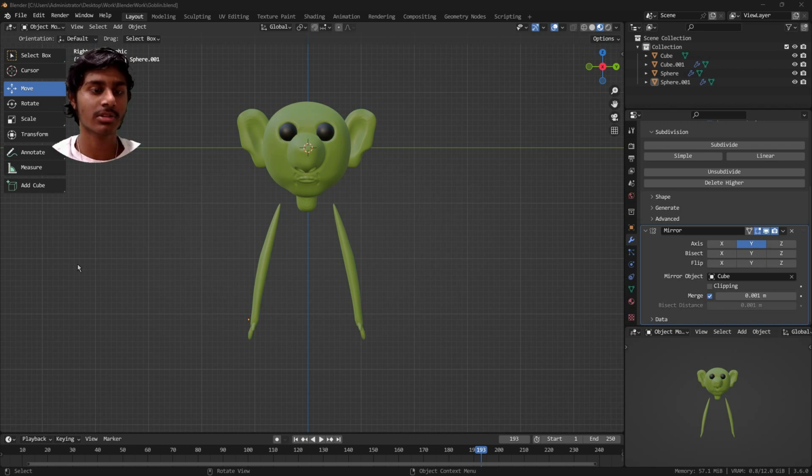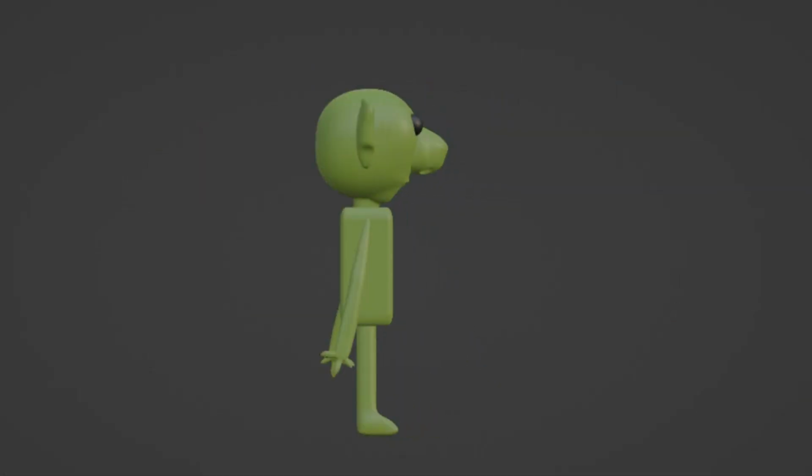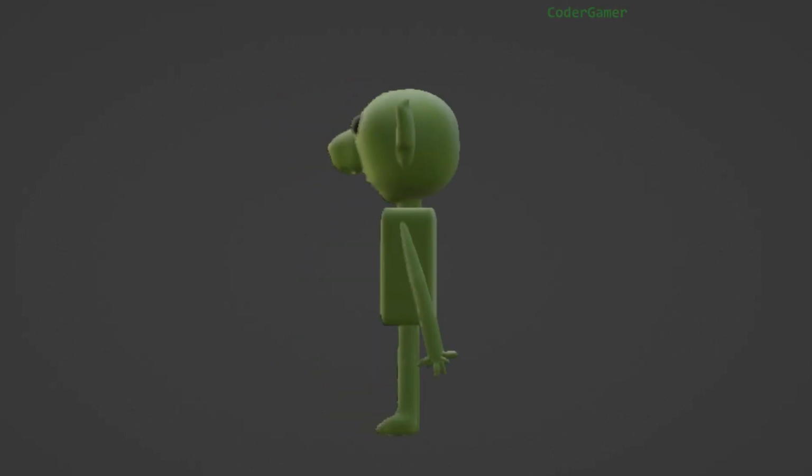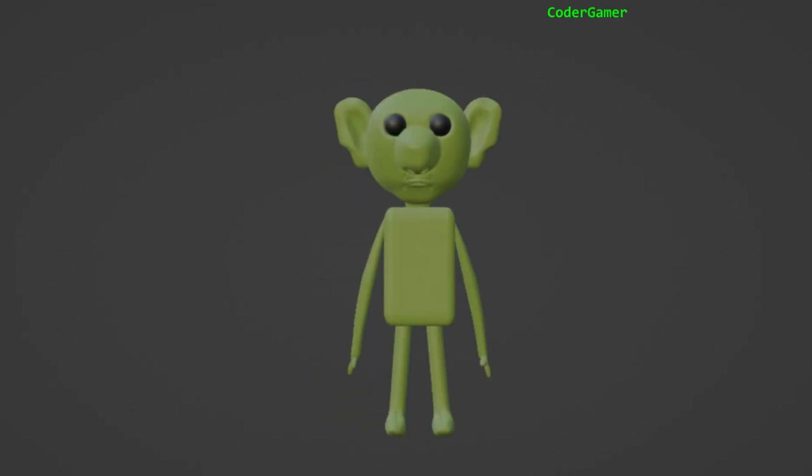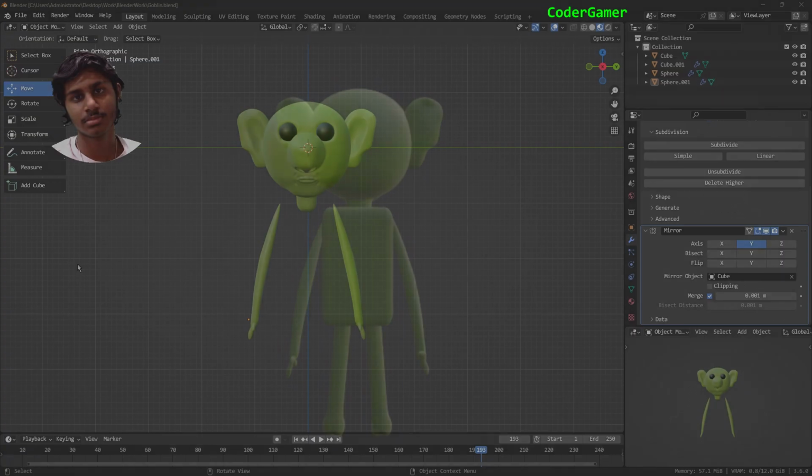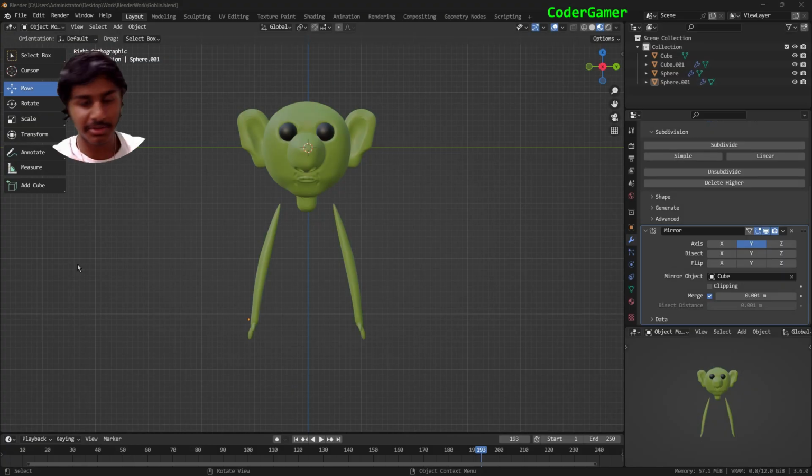Now, first of all, quick thing, if you have seen the blooper video, then you know I made a neck. I currently do not know how to remove the neck after I saved my file, so for now, I'm just going to keep it. So now here's a small preview of what we're going to do today. In today's video, I'm just going to be finishing up the body and making the legs. Alright, so let's get started.